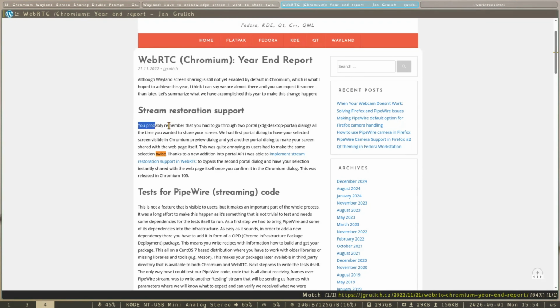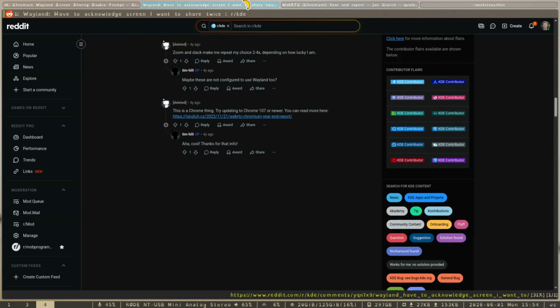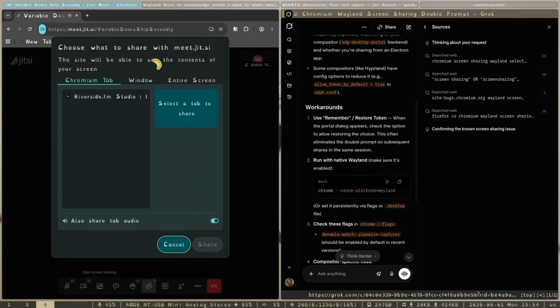Okay. Probably remember that you had to go through two portal dialogs all the time you wanted to share your screen. We had the first portal dialog to have your selected screen visible in the Chromium preview dialog. Okay. Yo, look at this. I get it now.